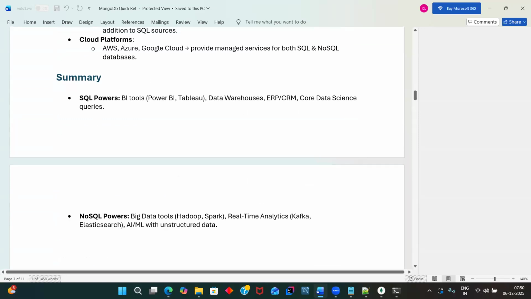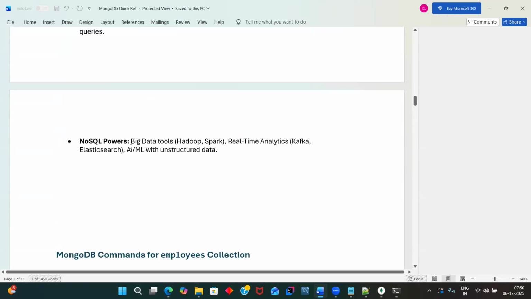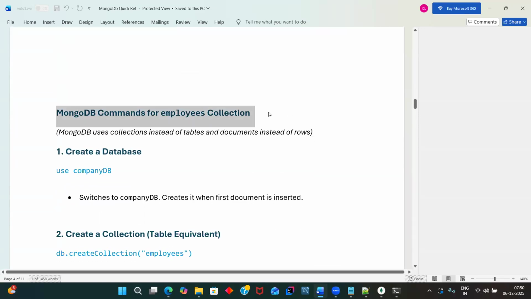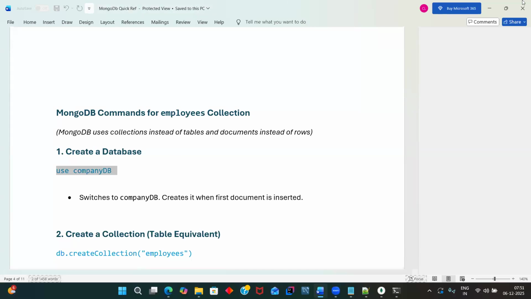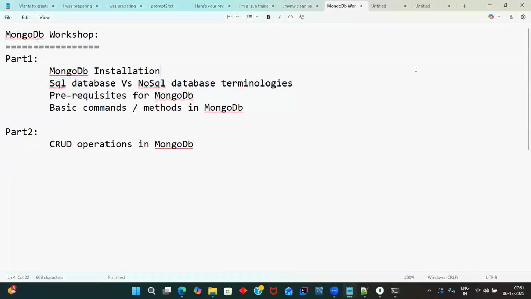And from the same document file, guys, you can see the practice from page number 4. That we will be practicing in the second half. I think we already practiced this command, but anyhow, I'll be showing you from page 4 to page 2. The remaining around 5 pages we'll be practicing in the next 1 hour session. So this is a quick recap of the difference between SQL and NoSQL databases.